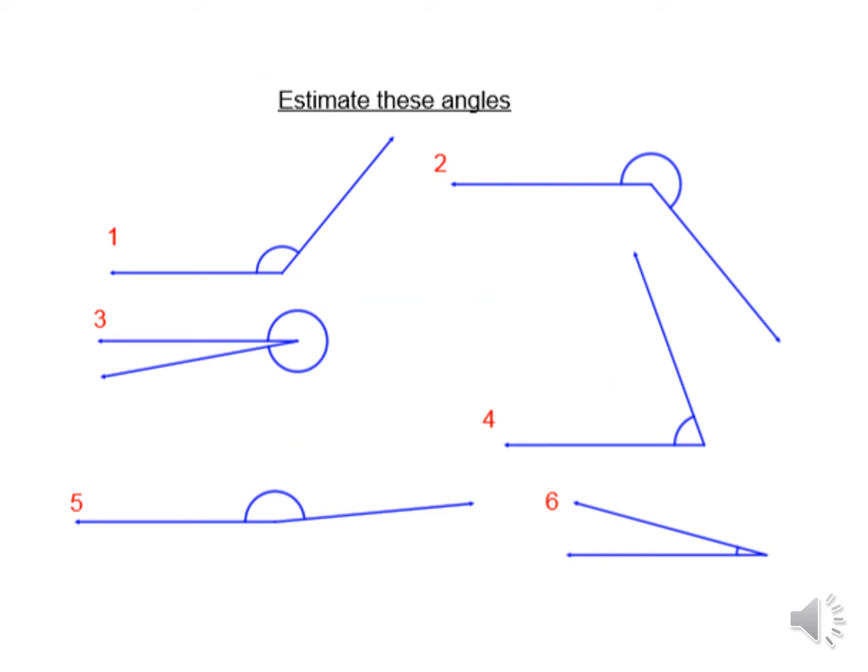Right, so what I'd like to do now is pause the video and have a look at these ones and come up with some estimates. So think about the ones that you do know, so 90, 180, 270, 360, and also maybe try thinking if it's about halfway between two of them, maybe it'd be sensible to work out what half of one would be, and then work that one out, and then we'll go through the answers in a second. So pause the video now and have a go. Don't worry too much about it because there's going to be more practice as well.